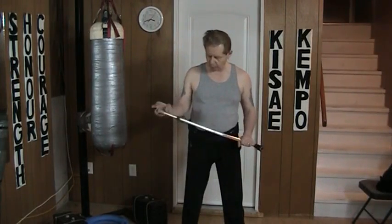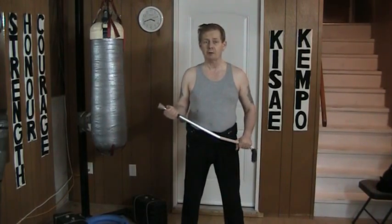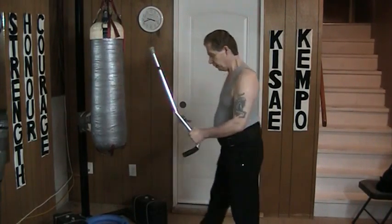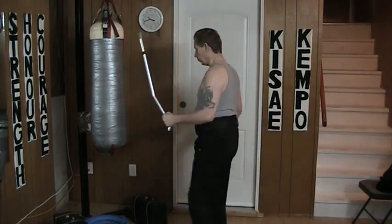Once again today I'm working with the shortened cane, literally the baton, and the idea is to make my baton techniques as much like my bare-handed skills as possible and yet still be efficient. So I am holding the cane in this grip and I'm striking at kicking range on the bag.